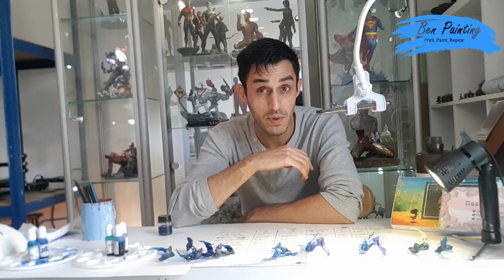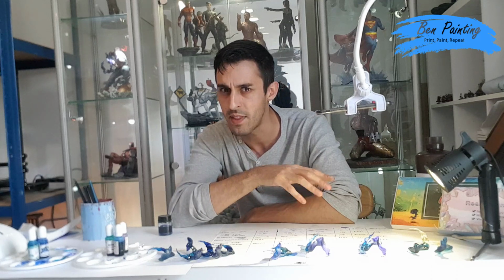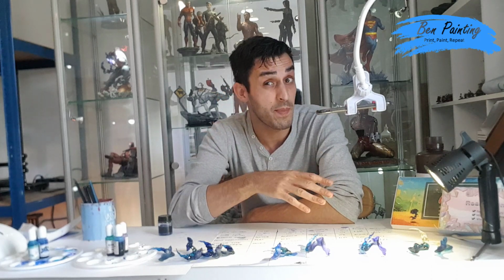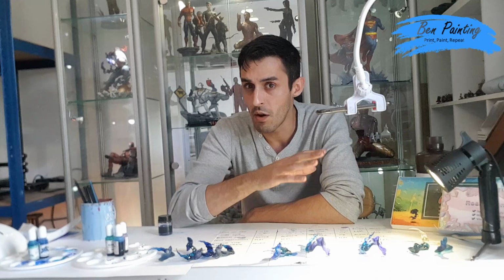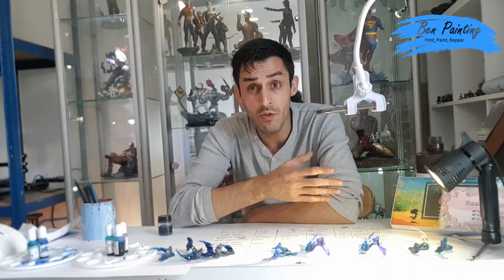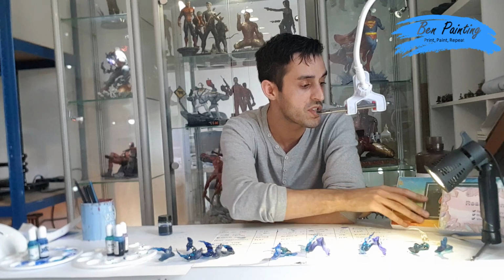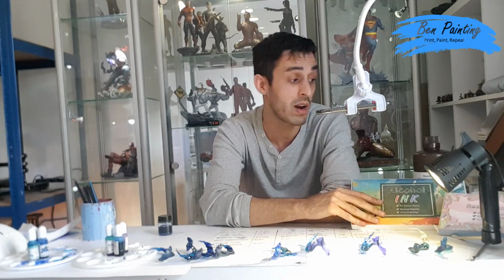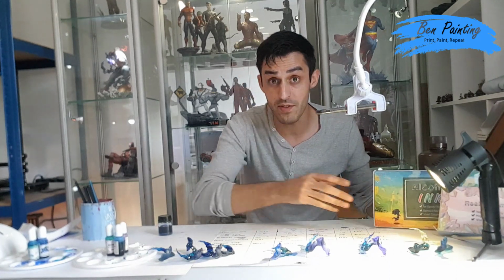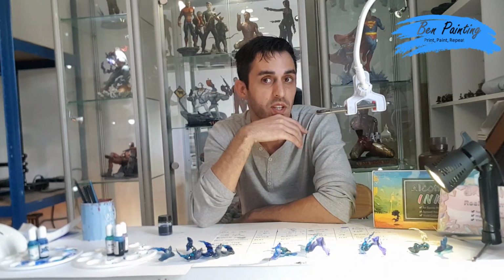I am using 91% IPA, and I've seen a lot of people use 99 and not seem to have that drying issue. So maybe that's it. Maybe I need to add a third coat. I'm not sure yet. I've also looked online, and there are other options like doing IPA dips. But realistically, for the sake of control, for the sake of the cost of a quick pack of alcohol inks, and I assume most people have some IPA in their house if you've got a resin printer, I think that's your best option.